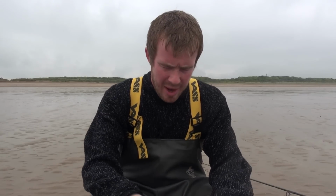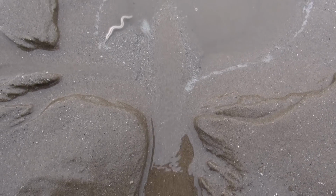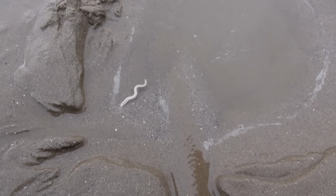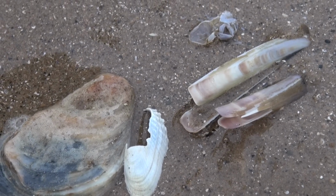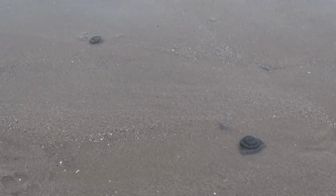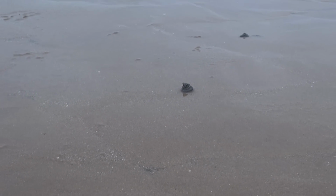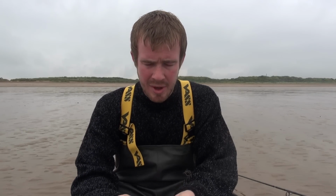But another thing as well, I mentioned it to Justin last time, is the amount of food on this beach is unbelievable. You know why the fish are here and why they run through. He found a couple of little crabs, there's razorfish shells everywhere, there's bits of smashed up crabs, there's lugworm casts. It's obviously a really healthy sort of ecosystem, and I'm guessing that's why the fish are out there and why they run through here. But we'll just get that bait ready, give you a little look.